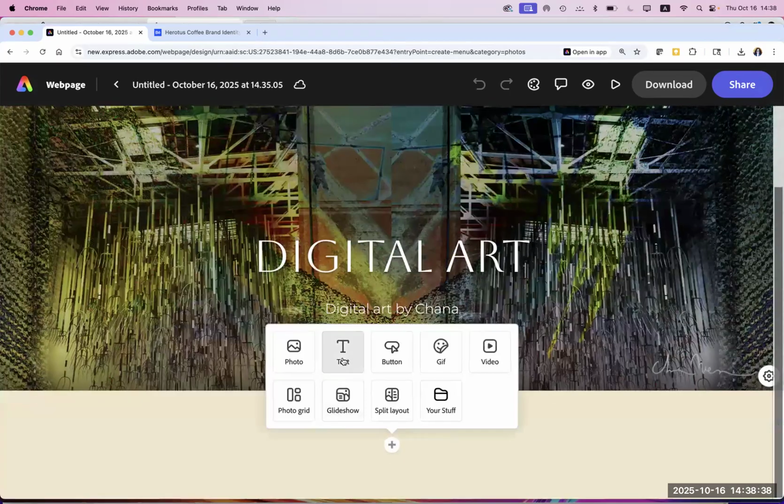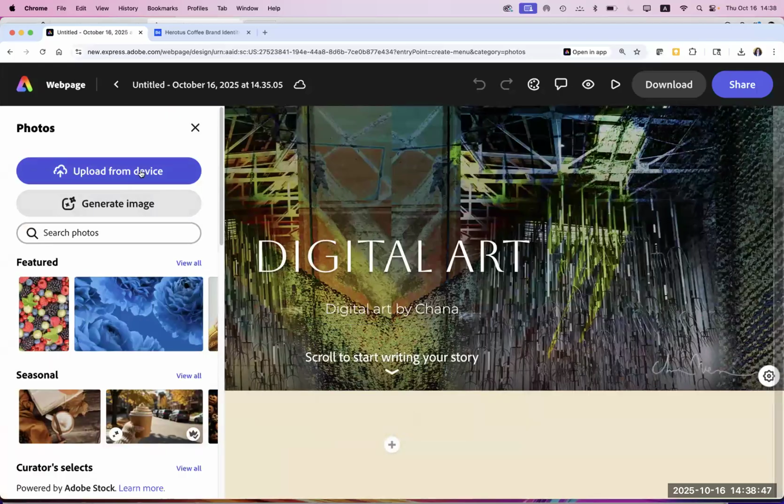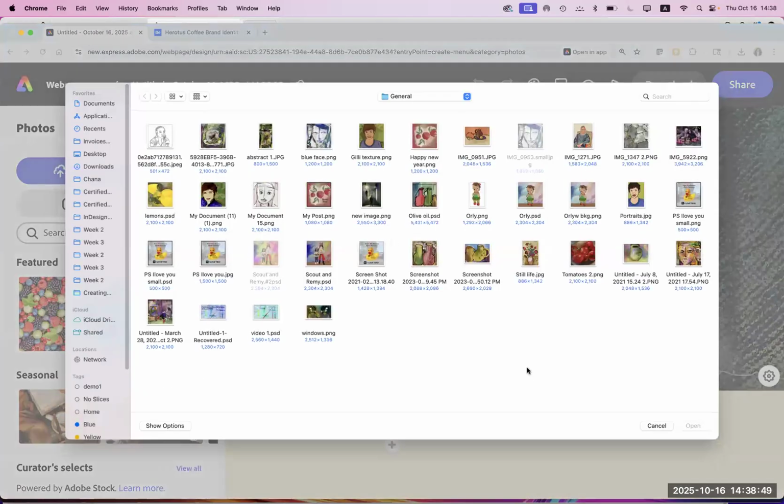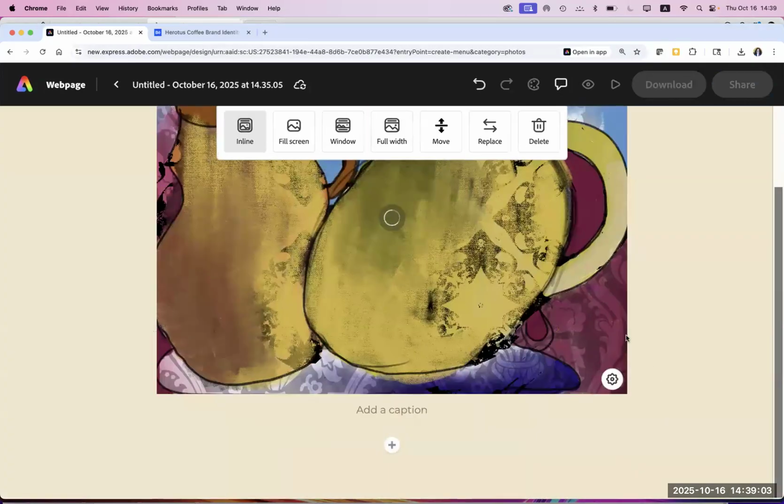So what do I want to do? I can add some text over here or I can have a photo. Maybe I have a photo that represents my art. So I'm just going to go back here and I'm going to choose something about my art that I really like to work with. So I'm just going to go back here and then click and put some kind of art.